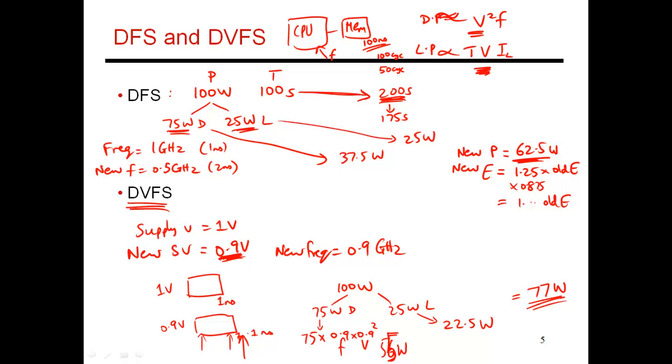Let's look at energy. Since the frequency has gone down to 0.9, this program which took 100 seconds before is now going to take about 110 seconds, maybe a little bit more than that. This is assuming that my program is entirely CPU bound. If it was not CPU bound, and if there were parts accessing memory which is now relatively faster, then it won't be slowed down by as much as 10%. It might be slowed down to, say, 108 seconds.